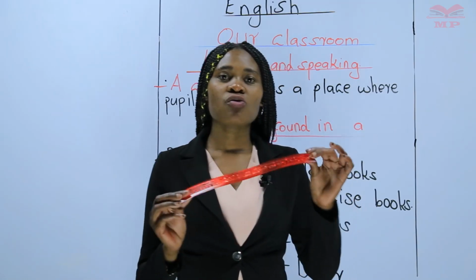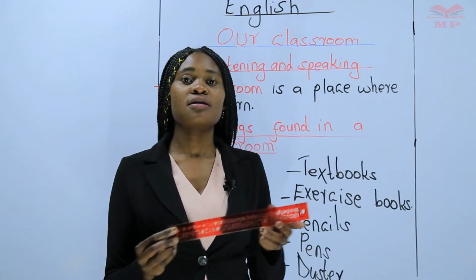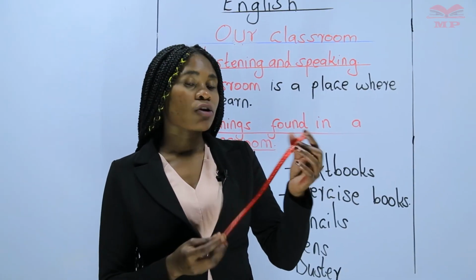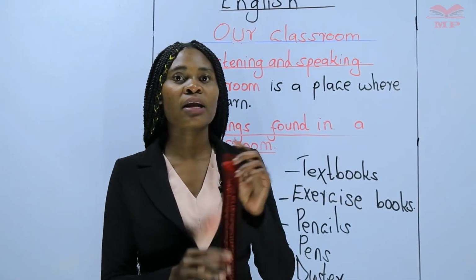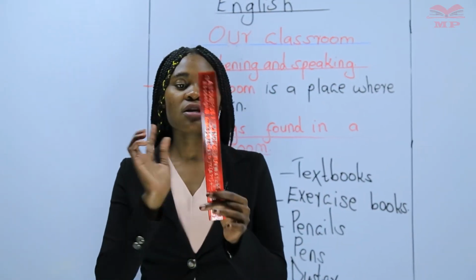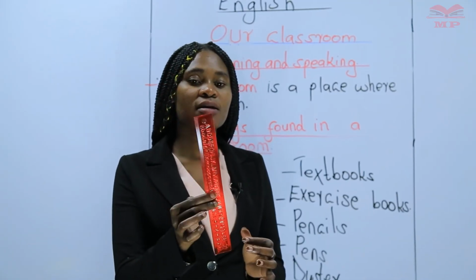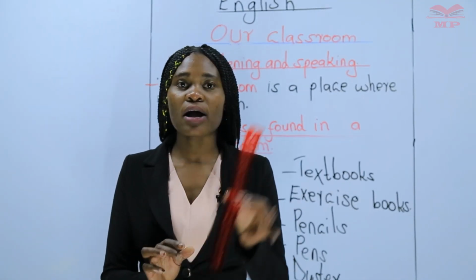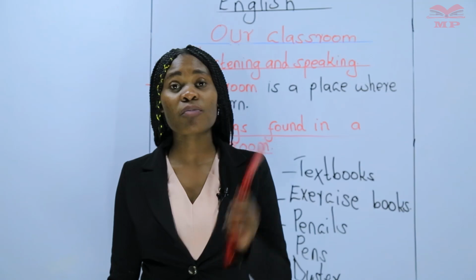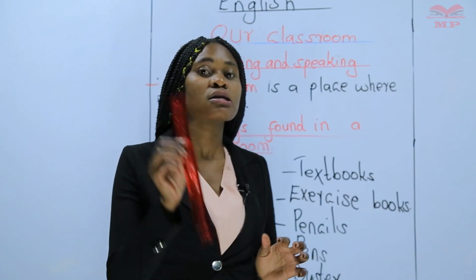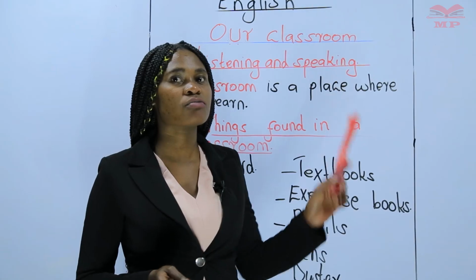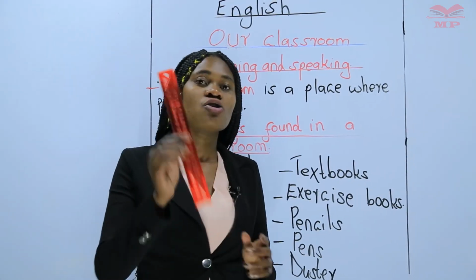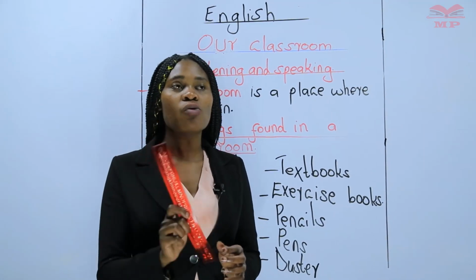Now, learners use rulers to make lines in their exercise books. And on a ruler, we have measurements written on it, depending on the size of the ruler. So we have a shorter ruler than this. When you want to underline your work, you can use a ruler. Remember, you are using it because it makes your work look neat. Instead of making lines in an exercise book, then you have crooked lines, you will use a ruler.